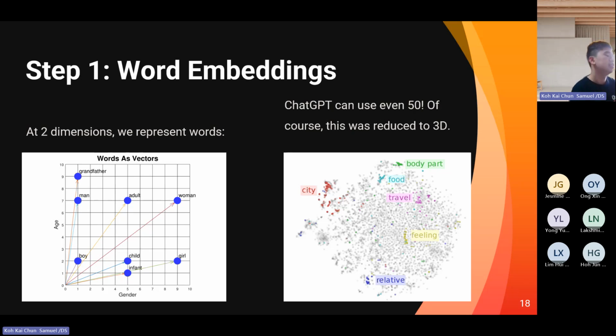Right, so we learned this in day 2.1, whereby we discovered the same concept. Understand how transformers and seq-to-seq models literally do the same thing. So at 2 dimensions, we represent words like man and woman. I'll give this example again: gender 1 and gender 9, right? It shows the polar opposites of the genders.